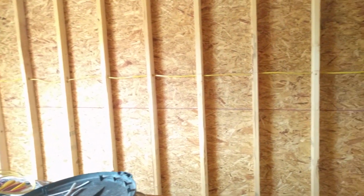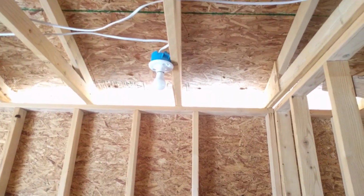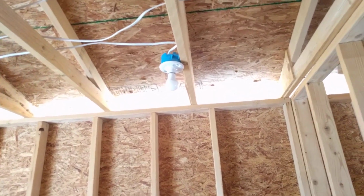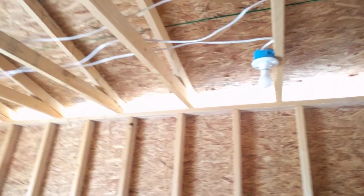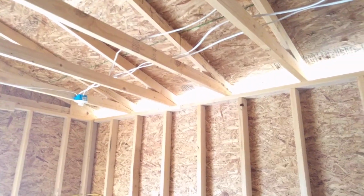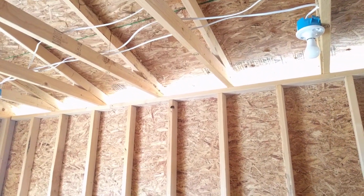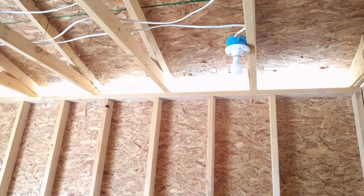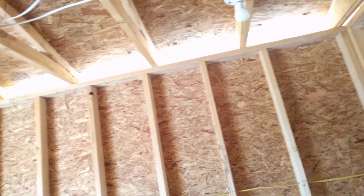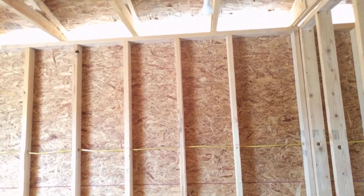All right. Also, this was an idea that I came up with. I think it'll be pretty slick. These lights are awesome, right? I mean, just an LED light bulb that pulls, I think, 10 watts, and it's as bright as a 60. Okay, and I have 4 already in, and I'm going to add more. I like lots of light when I'm working, but because I'm running off of batteries and solar, I don't want to have them all on at the same time. So in addition to putting 2 switches in so I can turn off half of them if I don't need them, if I'm working on one side, I can turn the other side off, that kind of thing.